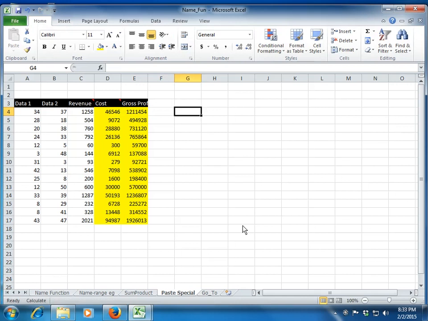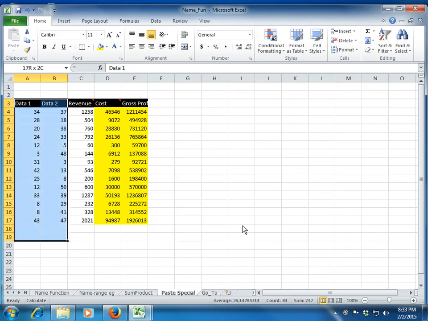Okay, so there are two things. One is transpose. Now you guys are aware of what a transpose is by now. I'll tell you two easy ways to transpose data. We have studied the transpose function, if you remember, when we started the array class. You can go and refer there, but let us continue with the easy way to do a transpose. So let's say I want to transpose this data.